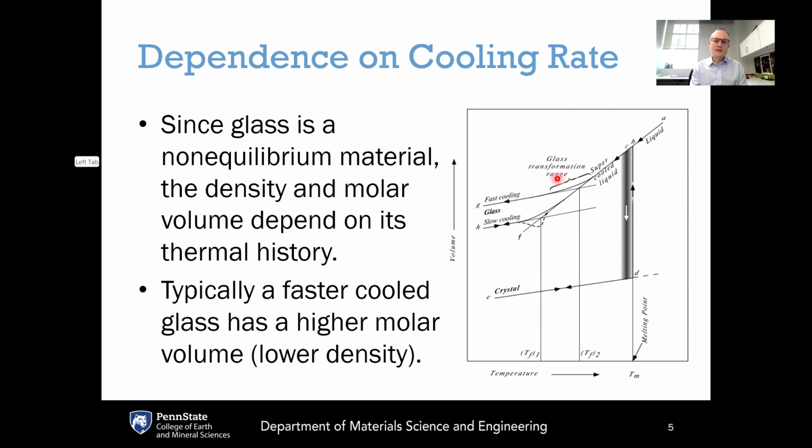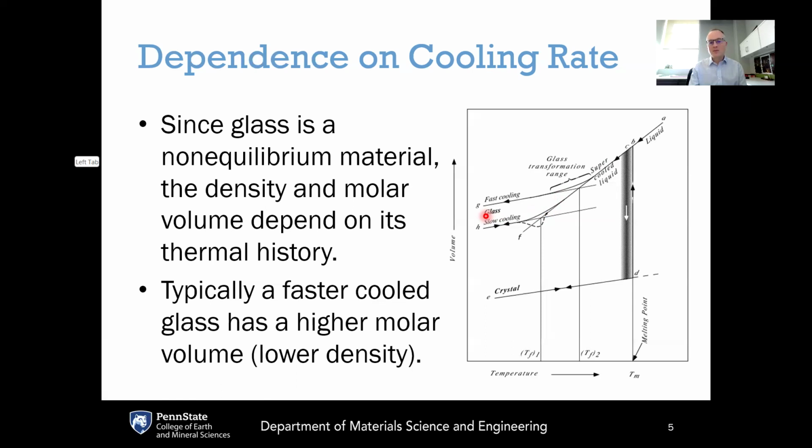And the reason for this is that the different cooling rates mean that the supercooled liquid is getting frozen in different temperature regimes. If it is frozen in at a higher temperature regime due to having a faster quench rate, that would be a higher effective temperature, labeled TF2, and then you'd end up with a higher molar volume compared to the slower cooled glass that has a lower effective temperature, because with the slower cooling rate, you're giving the supercooled liquid more time to stay in its metastable equilibrium before it departs from equilibrium and undergoes the glass transition process.